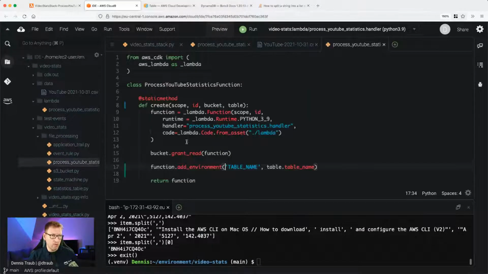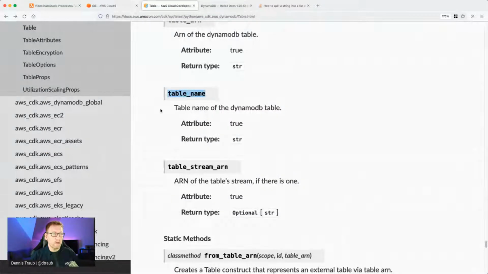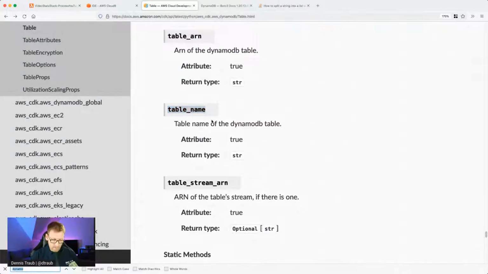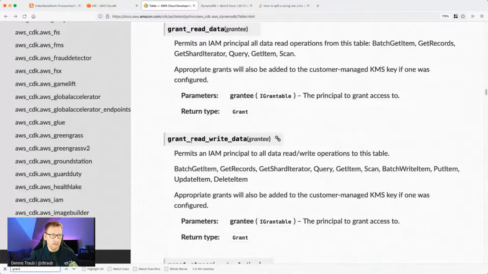And the way we do that is in here, we simply say table dot grant. Now let's see, table grant read data, read write data. We want to do grant read write data on the table.